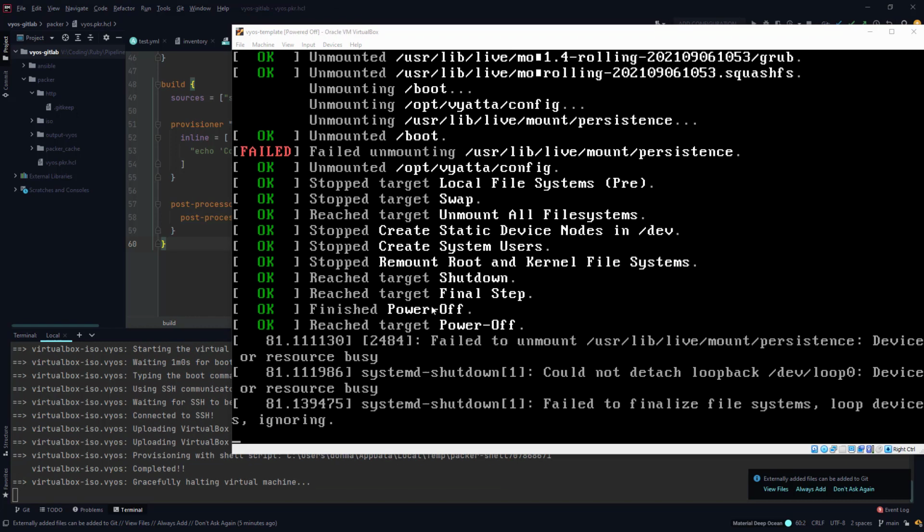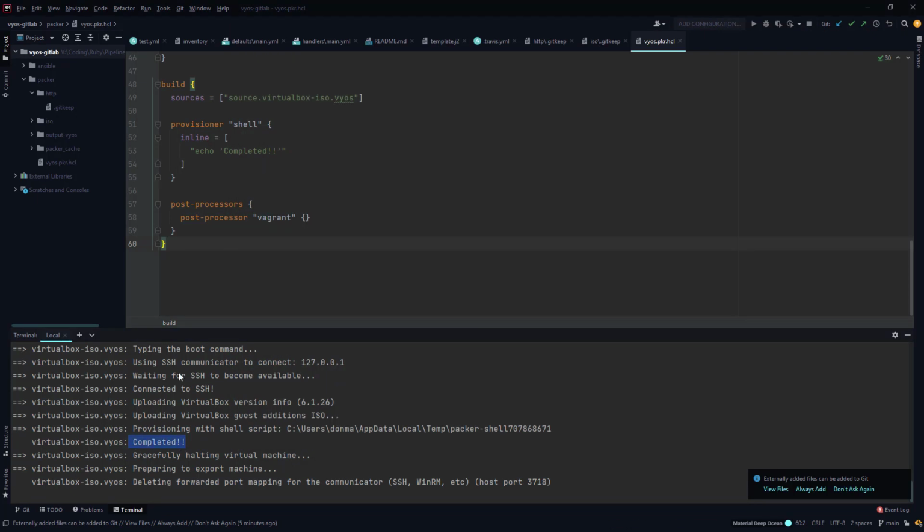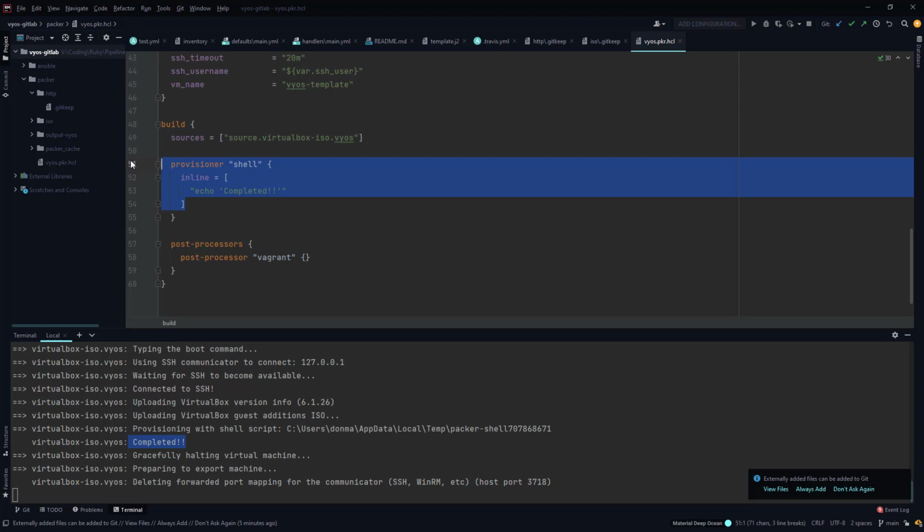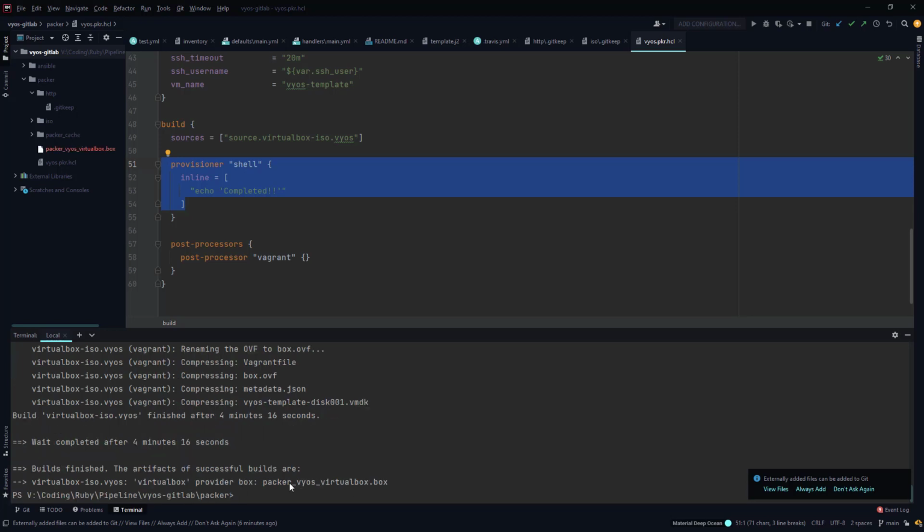It's now going to stop the VM. If we look here, my completed provisioner is running. That is this guy here. And this just let me know that things went okay and it was able to connect. And now what it's going to do is export the machine and create a box, and that's all Packer is going to be doing for us there. But you can do a lot of really neat stuff with the tool. So we can see we now have the Packer VyOS VirtualBox.box there. Now we're going to stop it here, and then in the next part, we're going to look at the GitLab CI/CD to bring us home.